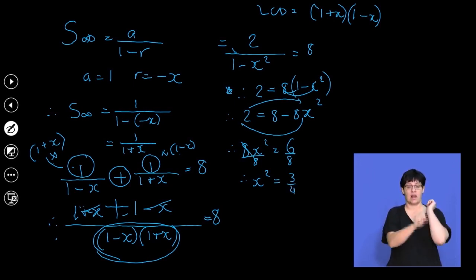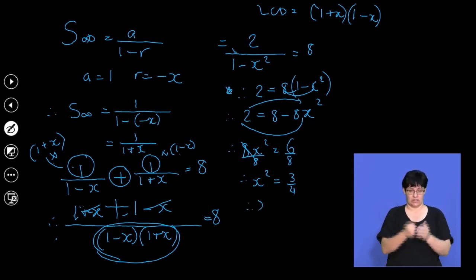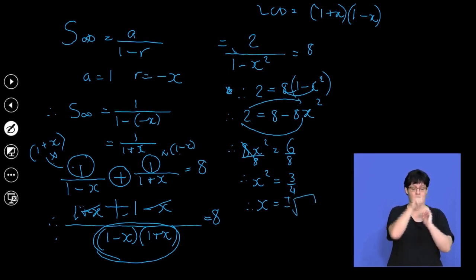And the very last step is that we need to now square root both sides. And don't forget, it's really important that when you take the square root of any number, you have both a positive and a negative root. And that's where you're getting your two solutions for the quadratic equation. So we're going to get plus minus the square root of 3 over 4.